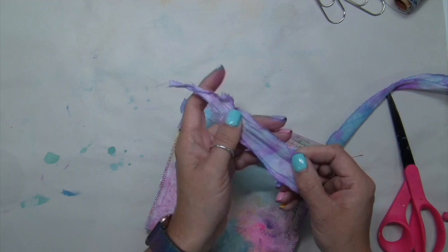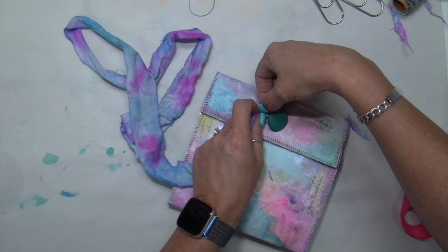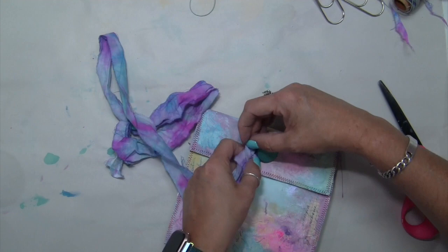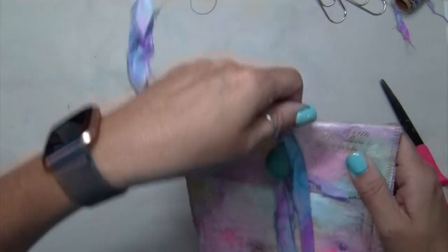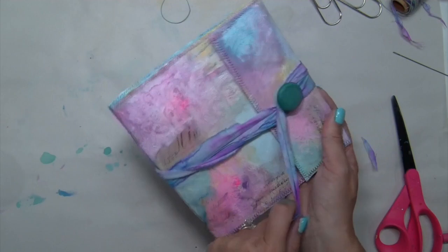So then you're going to take your material, and I just like to cut it down a little thinner so I can tie it around the button and it's not quite as bulky there. So I tie it, and then I just wrapped it around and tied it one more time and knotted it. And there it is. I did cut that little edge off just a little bit because I didn't want it there. So that's pretty much it.